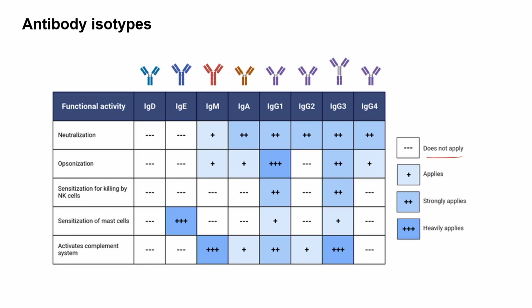One is called neutralization. Neutralization means that once there is an entry of an antigen, the antibody can bind and simply not allow this antigen to go further, to infect or alter any other cellular processes. It is neutralized right at the entry point, and therefore this is called the neutralization process. Mostly we talk about neutralization in terms of viruses, so virus neutralization by immunoglobulin.